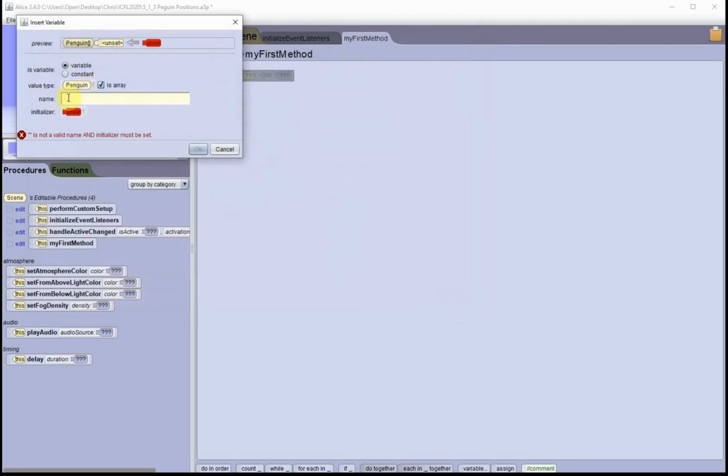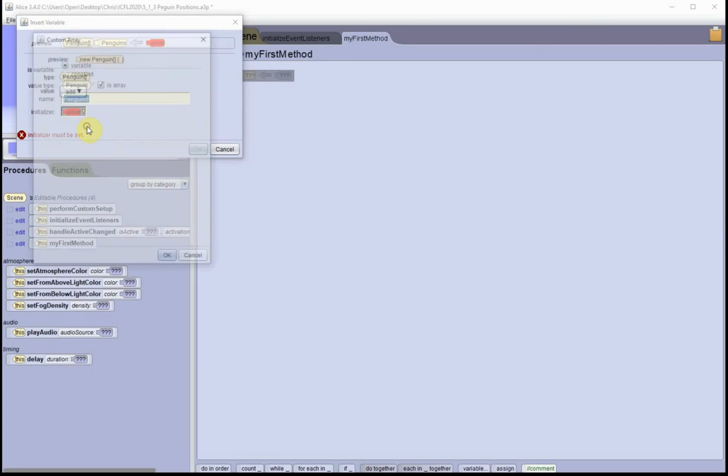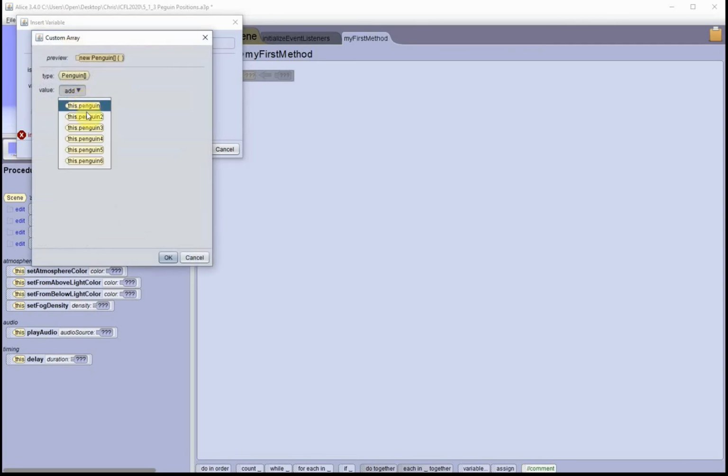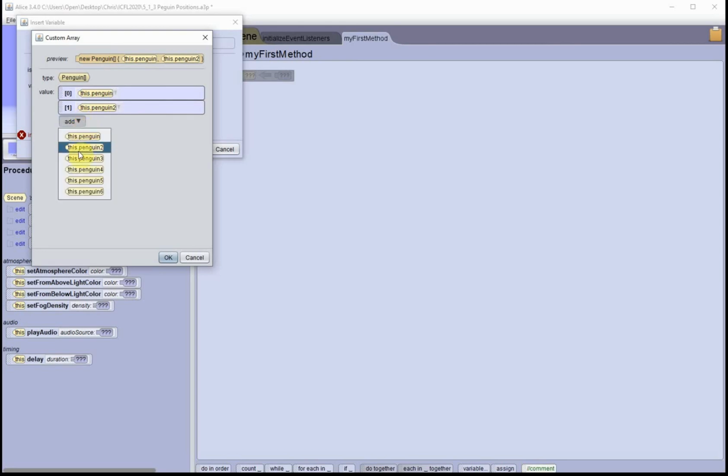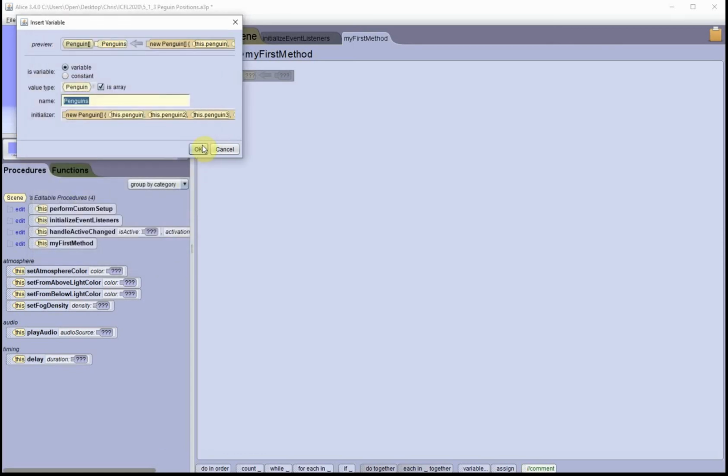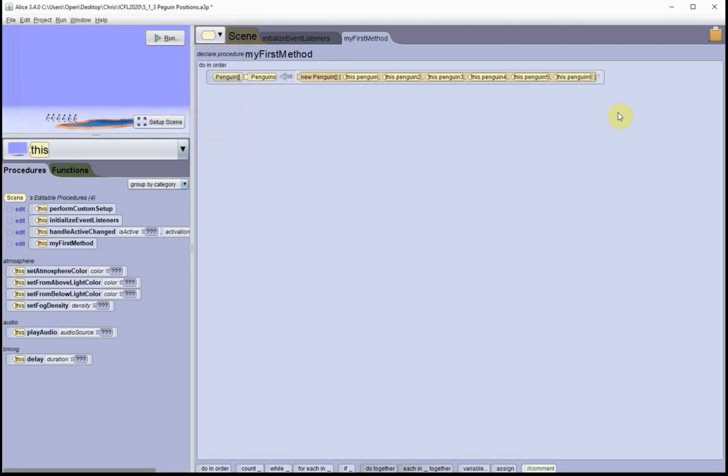Now notice I'm going to call them penguins, plural, because this is for all of them. And it's going to be a custom array. Then I'm going to add these penguins as I go. And now they're all in the array.